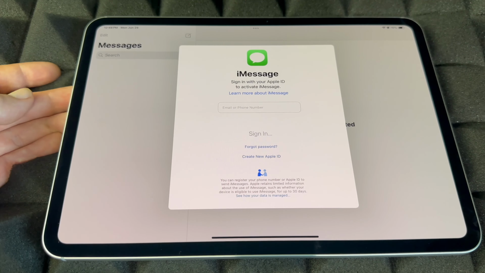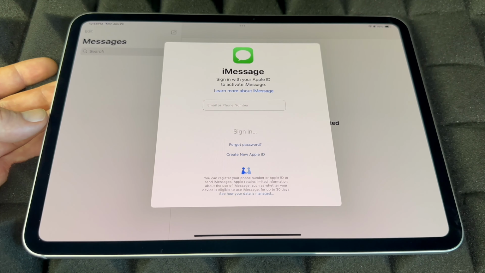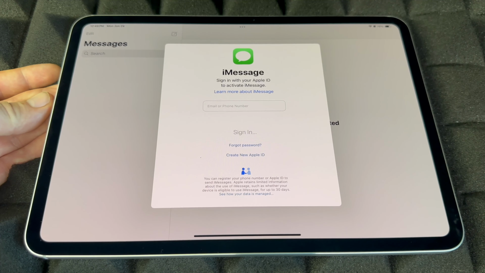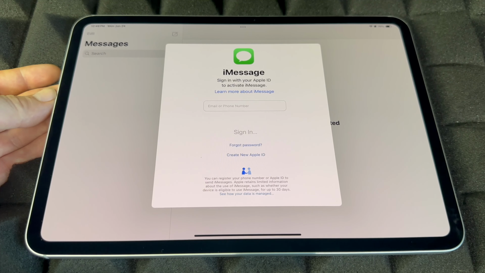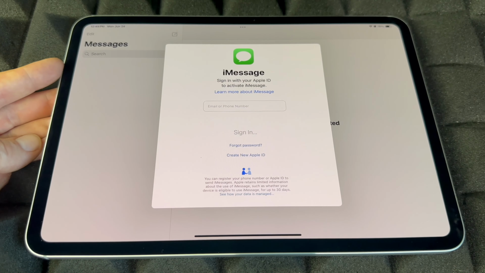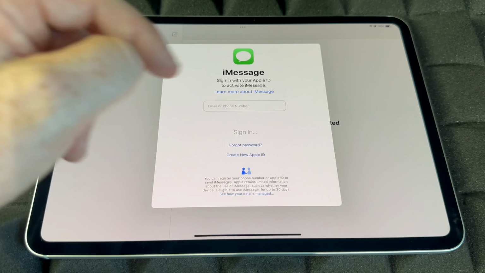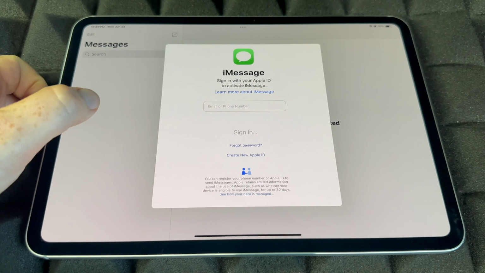If you guys have an iPhone, whether you have a data plan or not, the person that you're sending that text message to is going to be sent it as a text message if they have an Android device, and usually as an iMessage to anybody that has an iPhone. So that's the difference between the two. Now, when you're talking about iPads, we're just talking about iMessages. So make sure to sign in and then just send any iMessage you like.